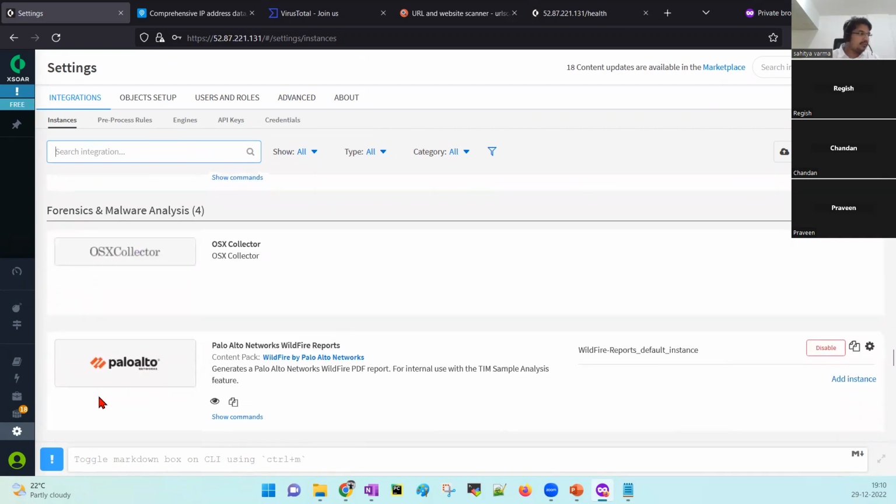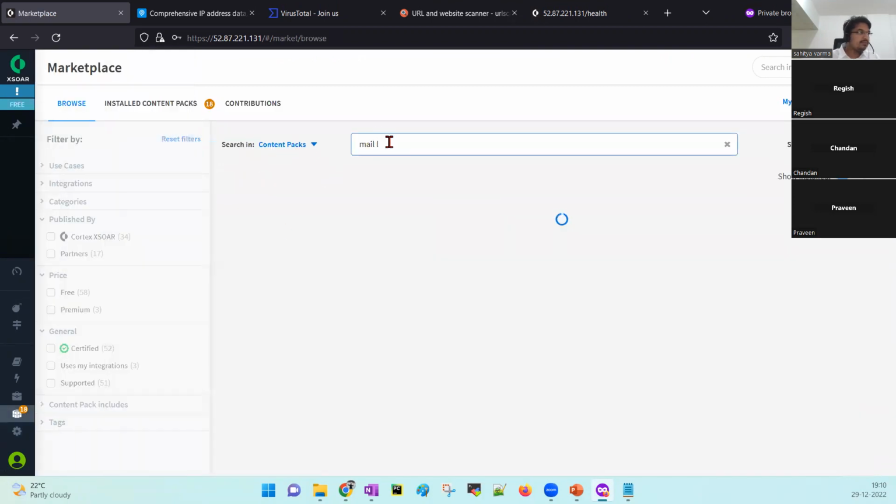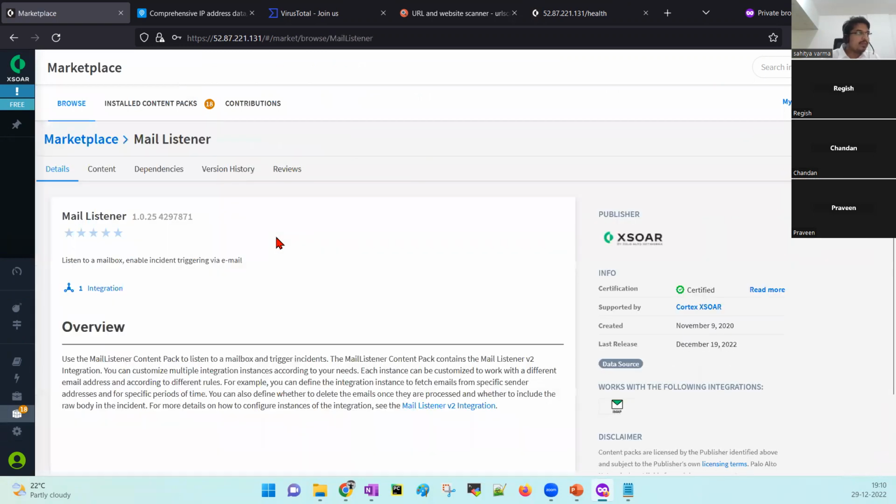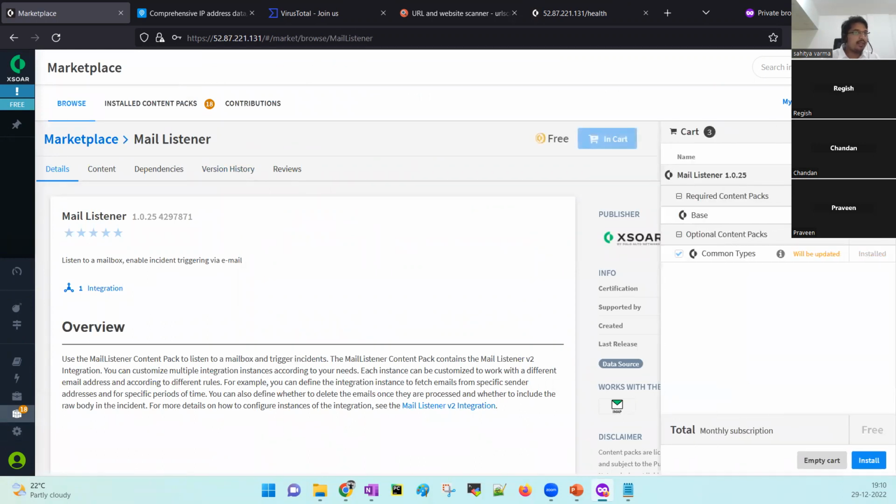So I will show you the Mail Listener. Okay, it's not there. Let me add that. Okay, here you go, the Mail Listener. I will click on it and install that file. It is telling us it is going to install the required content packs and also the optional content pack.